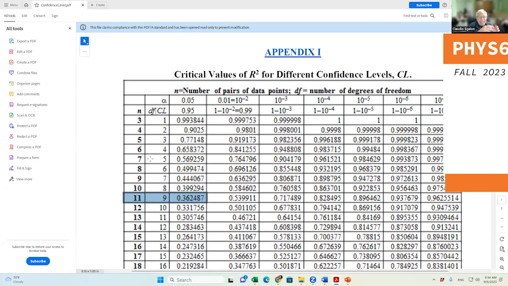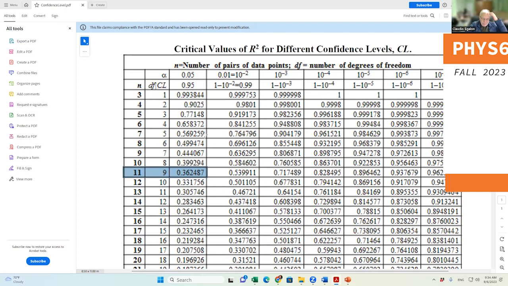Those are the hidden reasons that no book tells you, okay? That's the reason. You cannot have n equal to 1 and find the CL. You cannot have n equal to 2 data points and find the CL. You cannot. Okay? But like I said, that was a very good question. Now let's go for the next one.